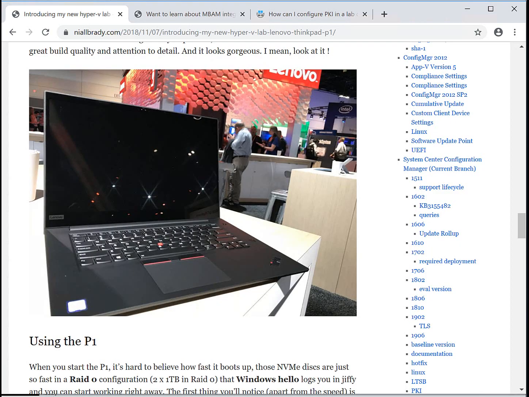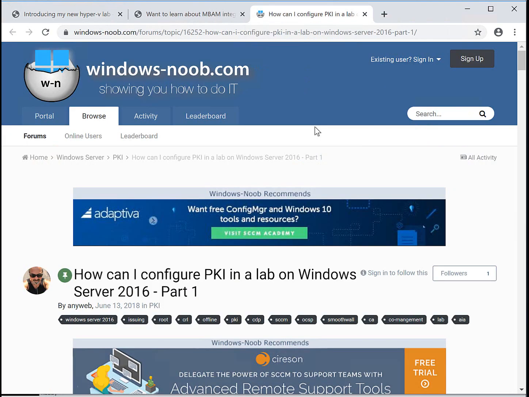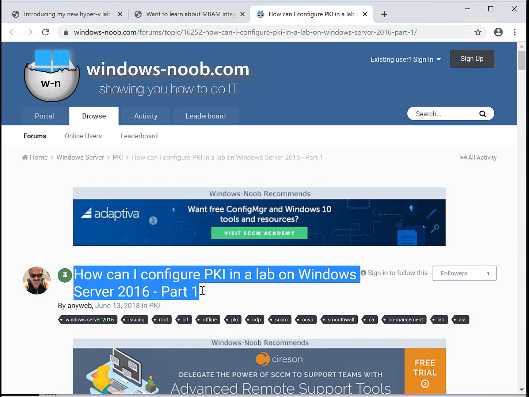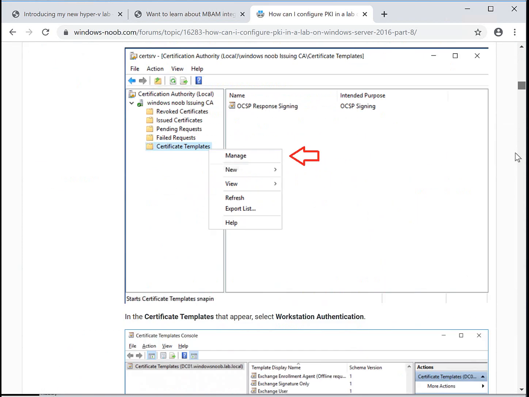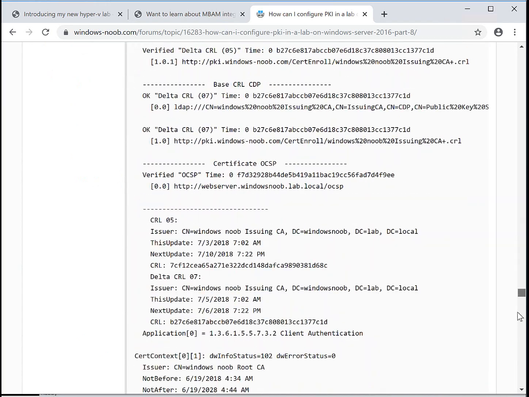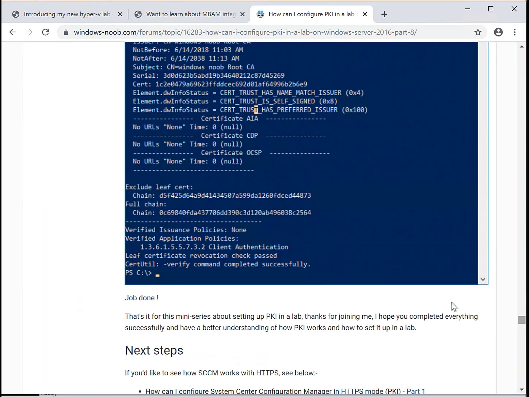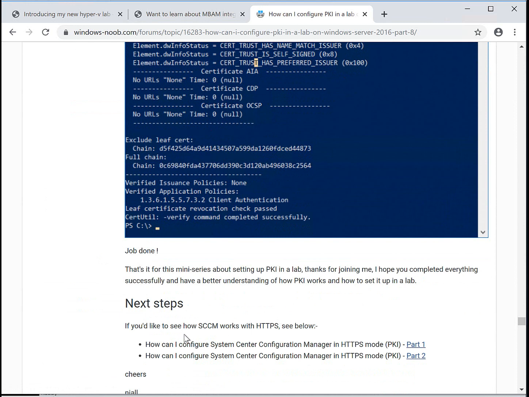So where can you get those guides? Well, head over to windowsnoob.com and search for the PKI configuration guides. That goes in 8 parts, as you can see here. And once you've done all of those 8 parts, there is a link at the bottom of that guide, which will give you 2 more parts, and that is actually configuring SCCM, or now Endpoint Manager Configuration Manager with PKI, and it's 2 parts.